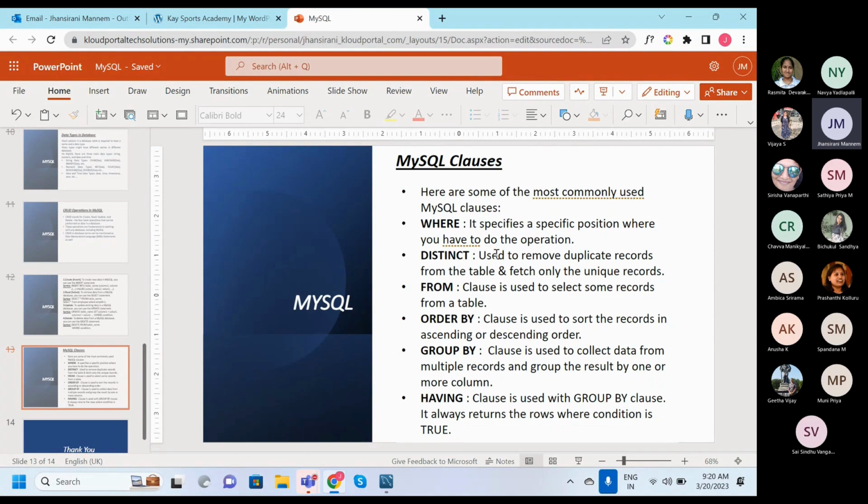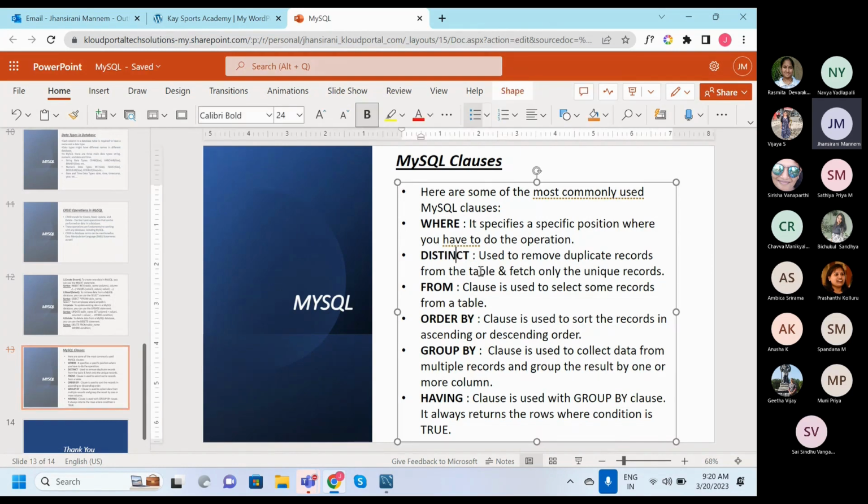Distinct means we need to remove duplicate records. For example, if an employee has many locations like Hyderabad, Delhi, but we need only those working in Hyderabad, we use distinct: select distinct from table where the employee city is Hyderabad.